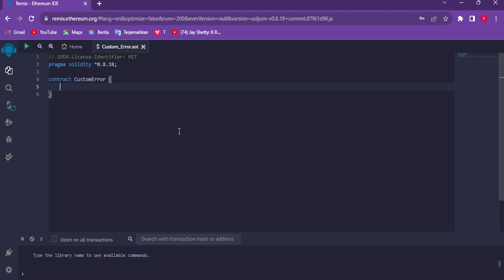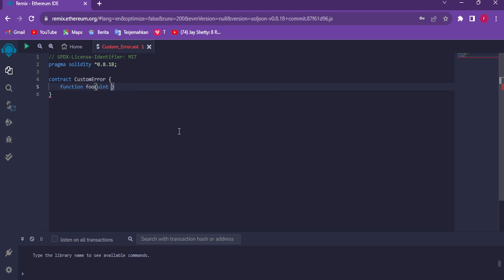in the previous video we already talked about revert and then require function. I'm gonna give you the sum up of it. Let's just create function and then name it foo.